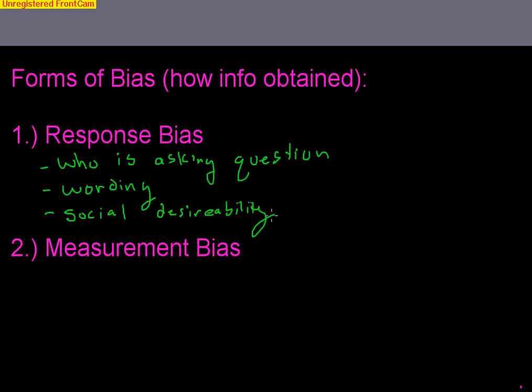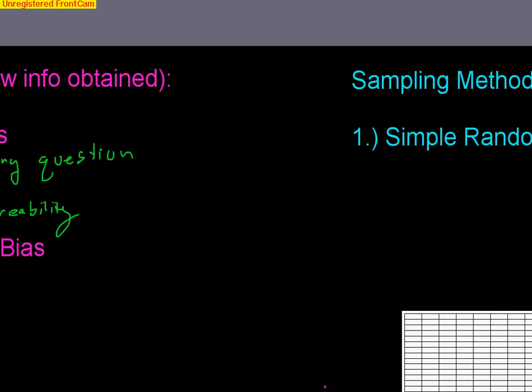Okay? Measurement bias basically deals with how you measure the response being biased. A very simple example of measurement bias is that maybe you want to get the weights of people. So you have a sample and you want to get an average weight. So the people step on your scale, but your scale was broken. So you were getting inaccurate results because your scale was broken. So measurement bias would be something is wrong with your measuring of that particular variable. Okay, that's measurement bias.